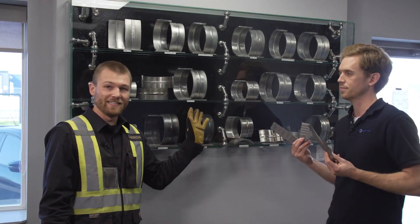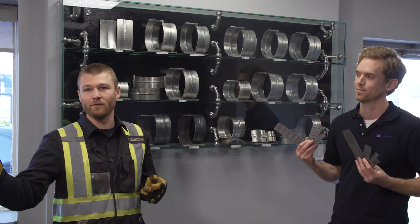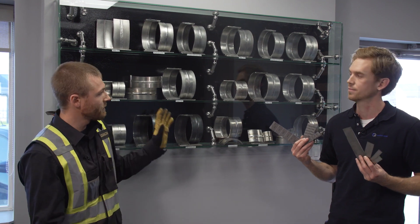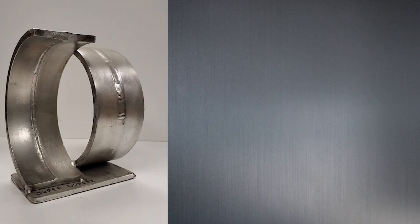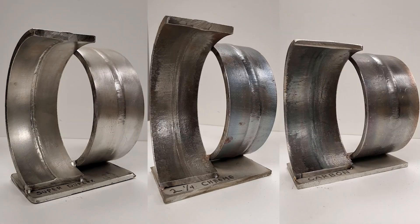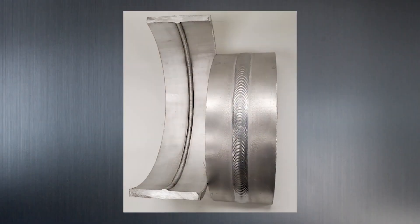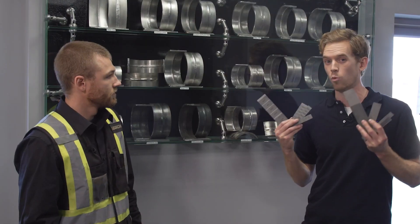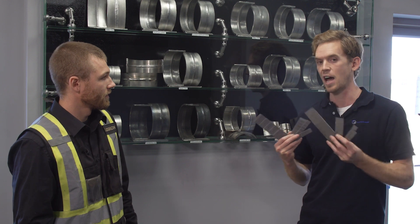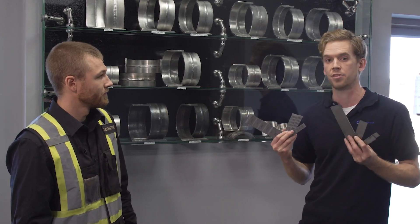I've got the Legion display cabinet here — I actually did about 9% of these welds here, and there's some aluminum ones over there as well. The purpose of this display cabinet was for clients; when clients come in, they see the quality and workmanship at Legion Piping Fabricators. I used the step wedges to make sure my gap was nice and uniform, correct amperage the whole way through the weld. The nice thing about using these is your client knows you're following the weld procedure — you're getting the exact root, the exact gap you need to be on point. So that being said, let's go to the shop and put these to the test.